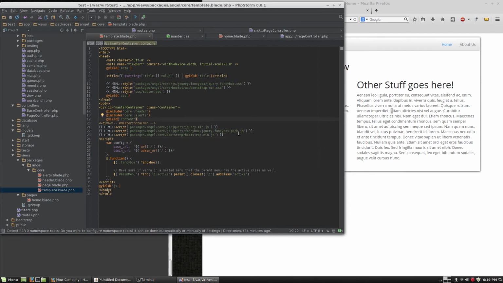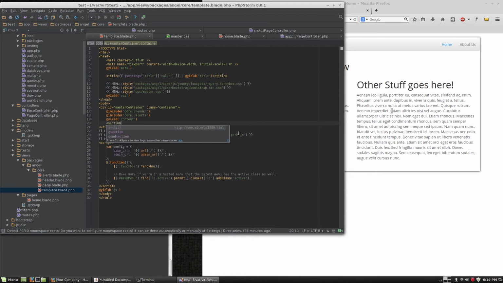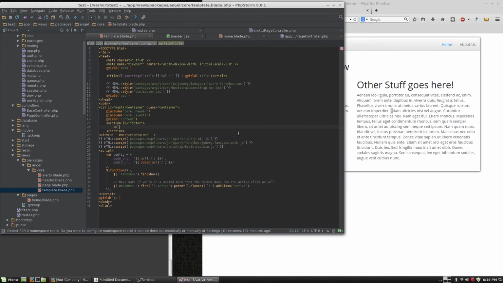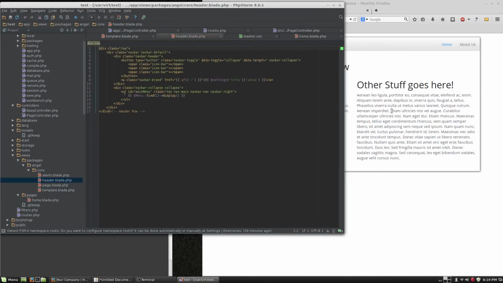So let's go ahead and just put in a footer here, just for fun. Let's see if I remember how this works. Let's look at the header here. So the header looks like you need to have a UL.